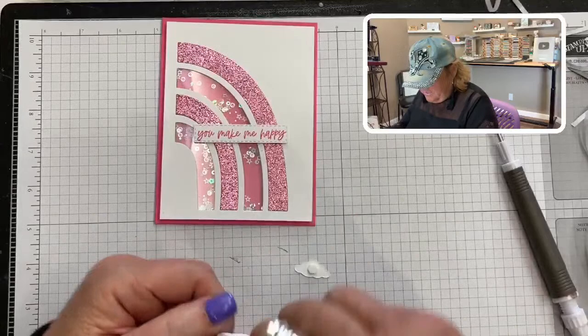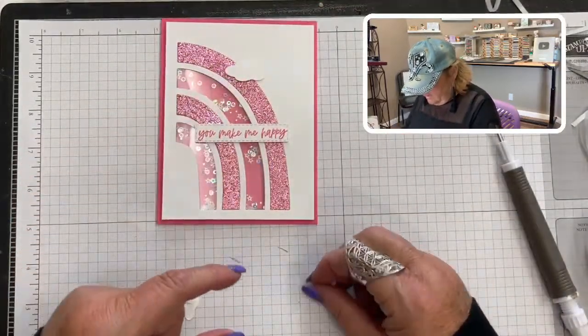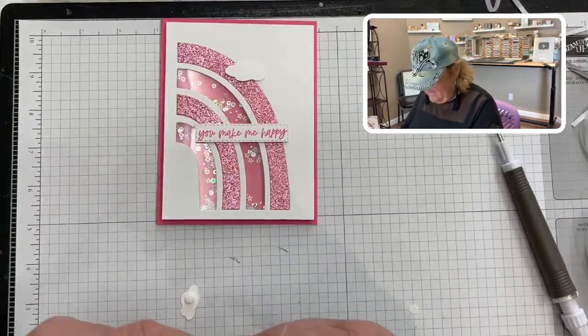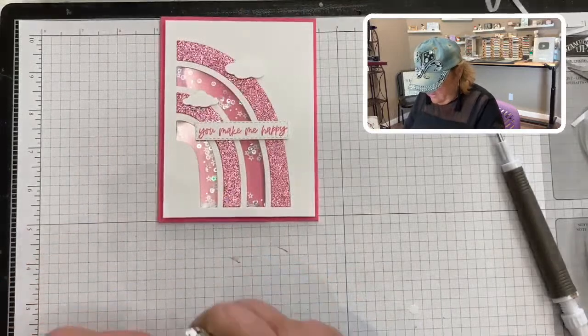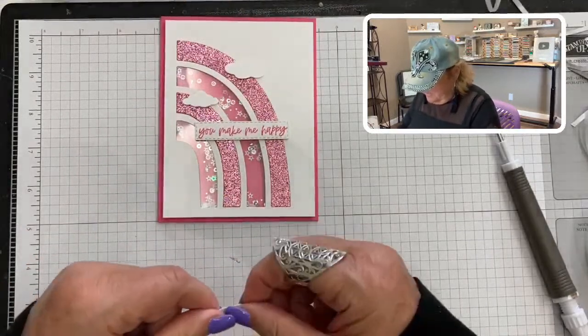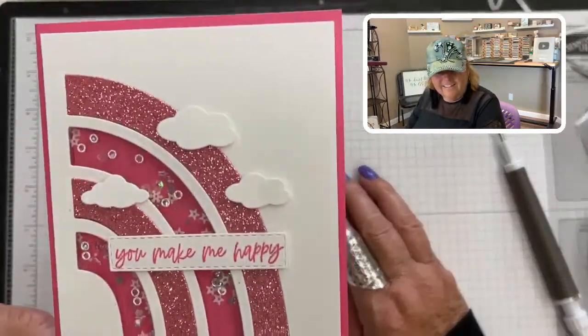Then we're going to position our clouds around the greeting. So cute. Such a cute little birthday card. Okay. Oh, I love it.